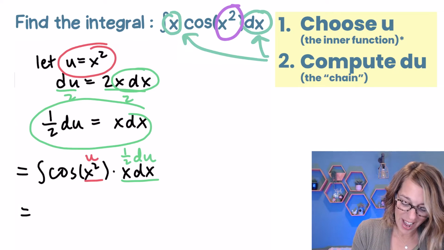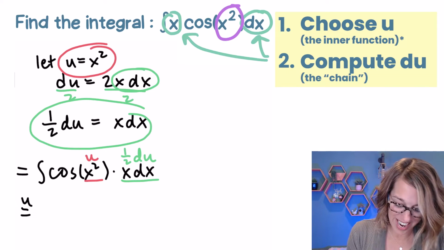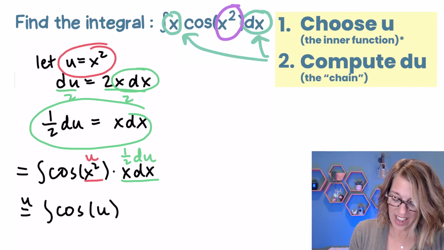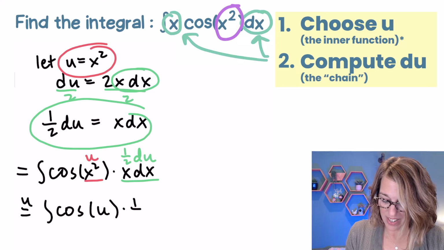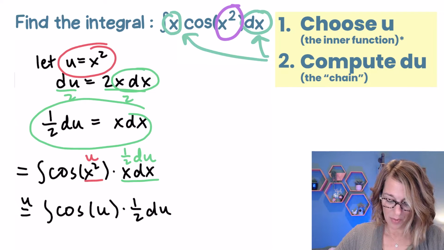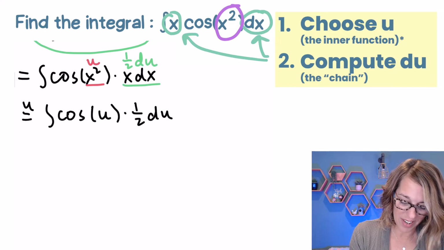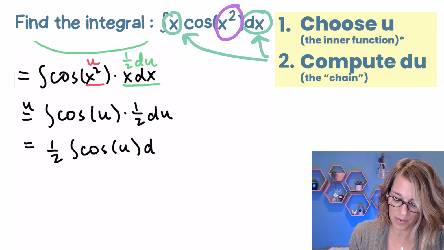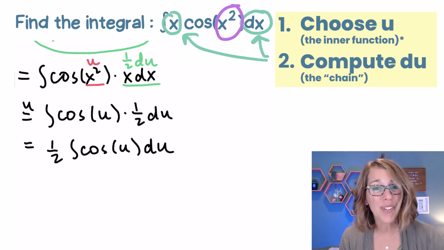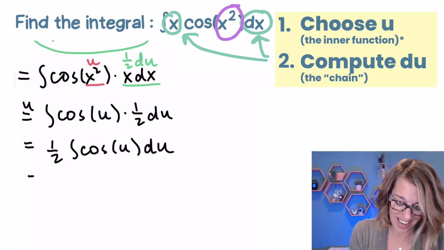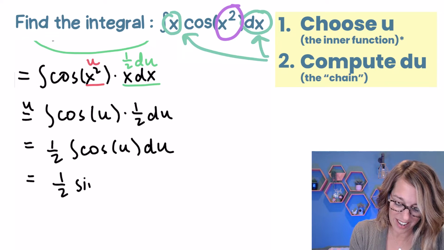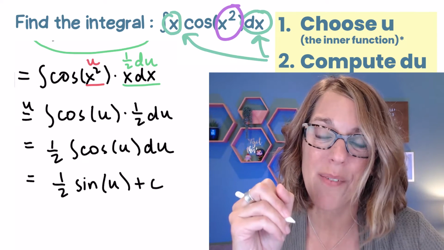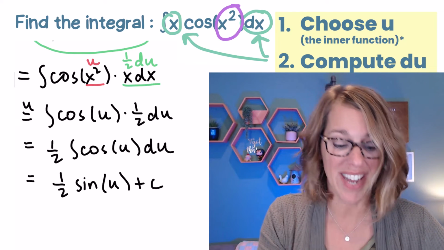So now replacing everything in terms of u, I end up with the integral of the cosine stays, x squared becomes u, and x dx gets replaced with a 1/2 du. Now as I work through, I can bring that 1/2 out in front, just working through my integral now, 1/2 integral of cosine u du. I can go ahead and take the integral of cosine. The integral of cosine is sine. So 1/2 sine of u, and I've got a plus c there, but this is not the form of the answer that I want. The form of the answer is going to have an x in it.